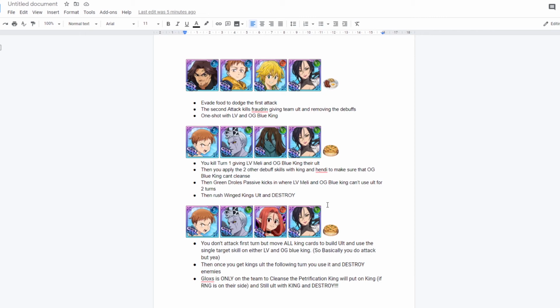But if RNG is on King's side, or on that team's side, then King would be able to petrify you, because there is no rank ups, right? If RNG and they give you 2 petrify cards, or 2 of his single target attack cards, right? They give it to you, you petrify their King. Gloxinia would be able to cleanse and remove that, letting you use King's ult still.